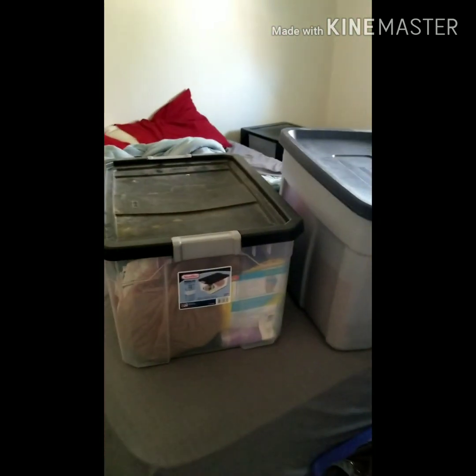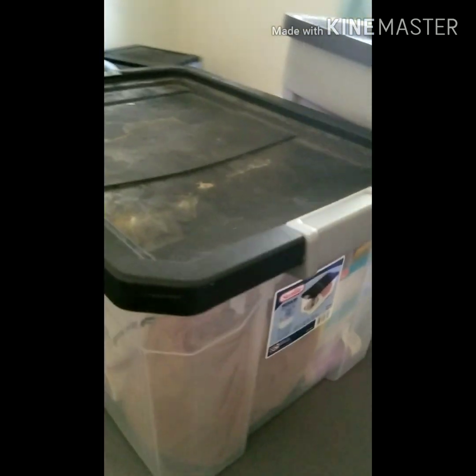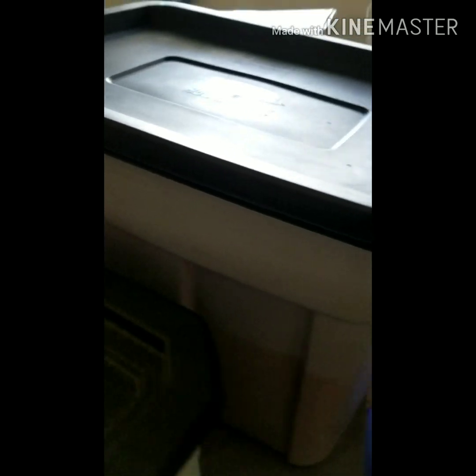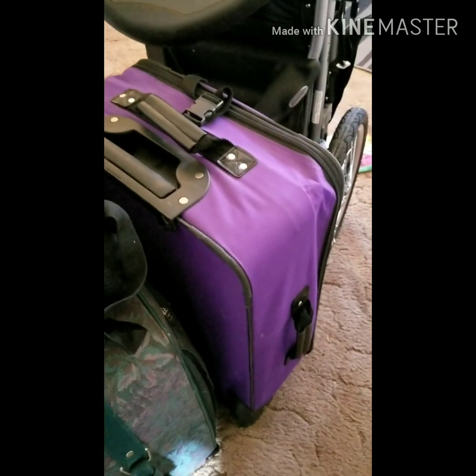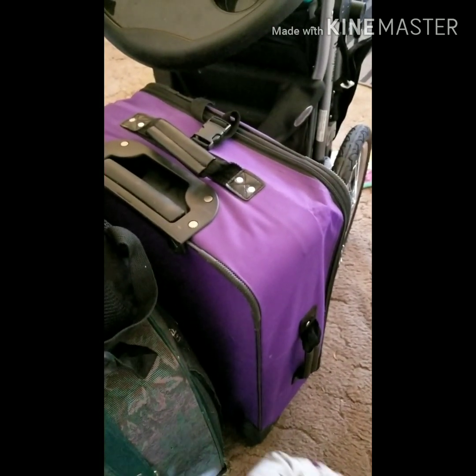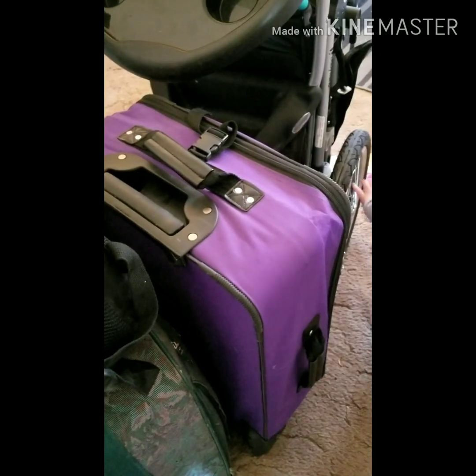So as you can see, we're in the process of reorganizing and decluttering. This is actually a bin of my clothes that I can't go through just yet because I'm still working on losing weight from my pregnancy. I think that is a bin of cords. We're using suitcases for clothes that we are going to keep, like this one, for example, is my pregnancy clothes. I figure why give those away when I get pregnant again, because I want my son to have a second sibling.